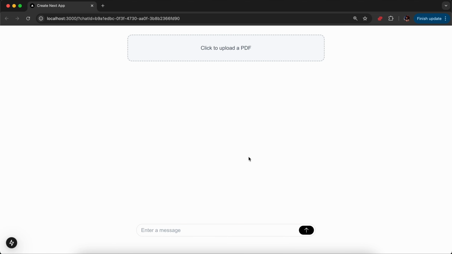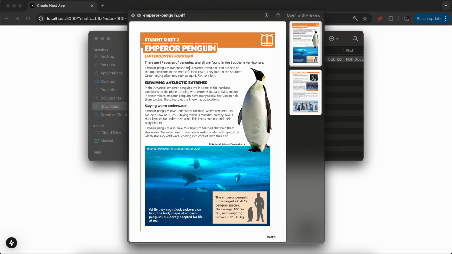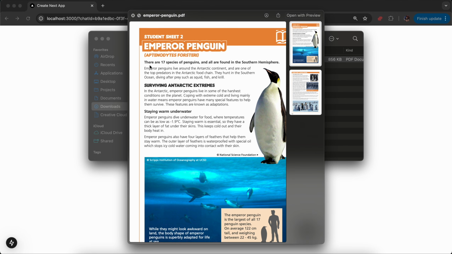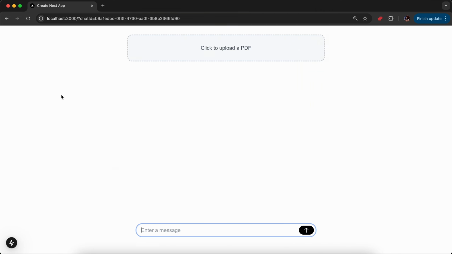During this tutorial, we're going to build a retrieval augmented chat interface. So a chat interface that has context of a document that we've provided to it. So in our case, we have this emperorpenguins.pdf that I've just downloaded. And the first line in the PDF is there are 17 species of penguins, all found in the southern hemisphere. So I want to be able to ask a question like how many penguins, just something really broad like that, and then have the AI answer that question based on the context of the document.